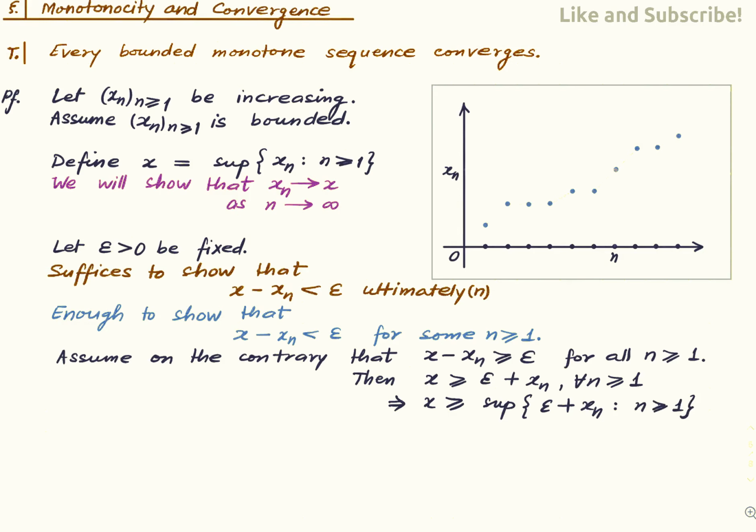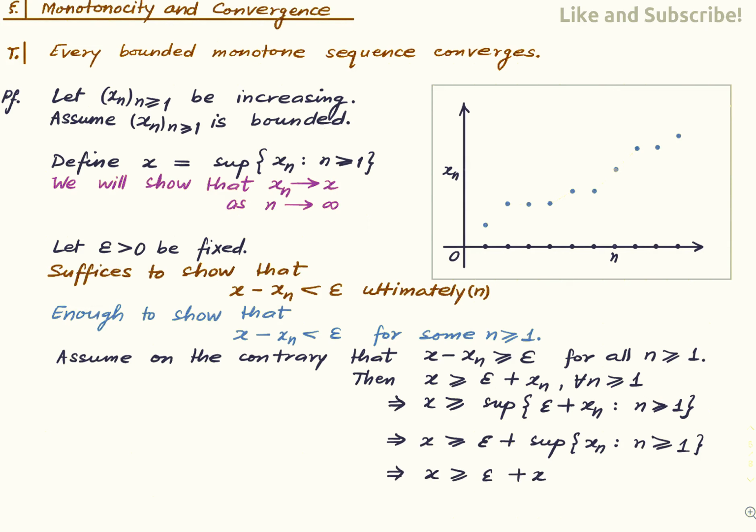Right? x is an upper bound and this is the least upper bound. So any upper bound should dominate the least upper bound. That is the argument why this is at least that. Okay, we have that, but you should be able to see, I'm sure at some point this must have been an exercise, that this entity is actually epsilon plus the supremum, which implies x is at least epsilon plus x, and that is a contradiction.